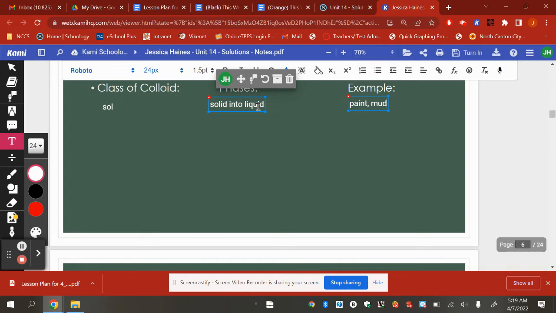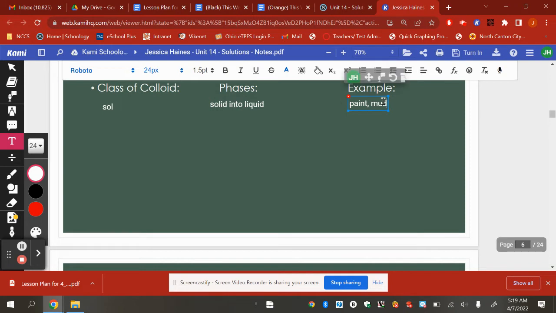So think about when you go and buy a gallon of paint at the store. What do you get? You have to give it to the people, and they have to put it in the machine and shake it all up. And if they don't do that, there's a layer of liquid at the top because some of the solid has separated from that, because it is solid pigment that is dissolved into liquid.